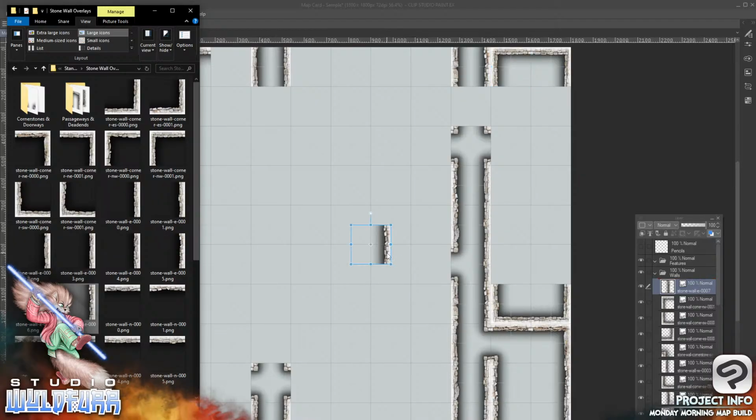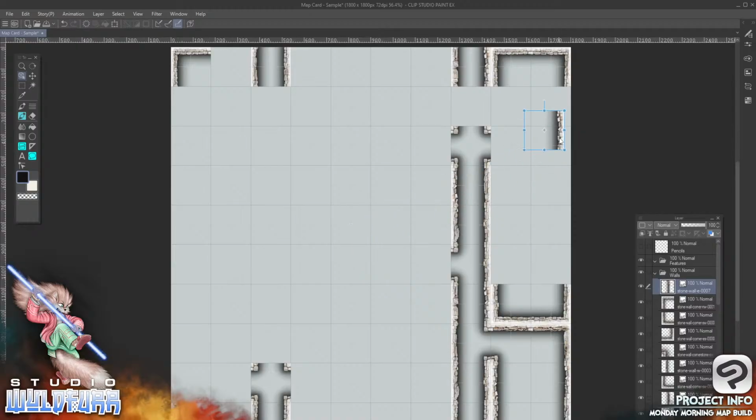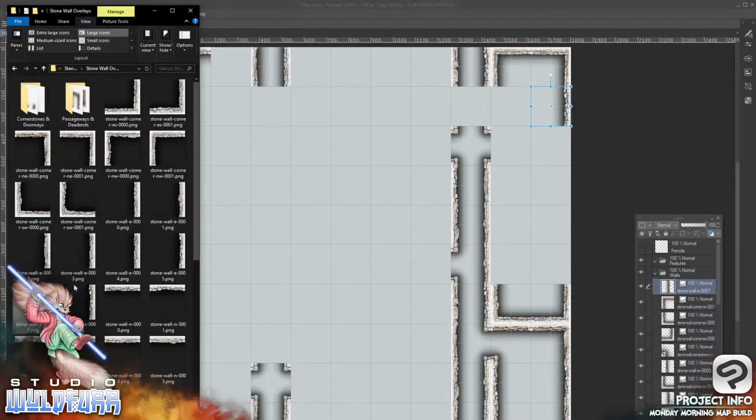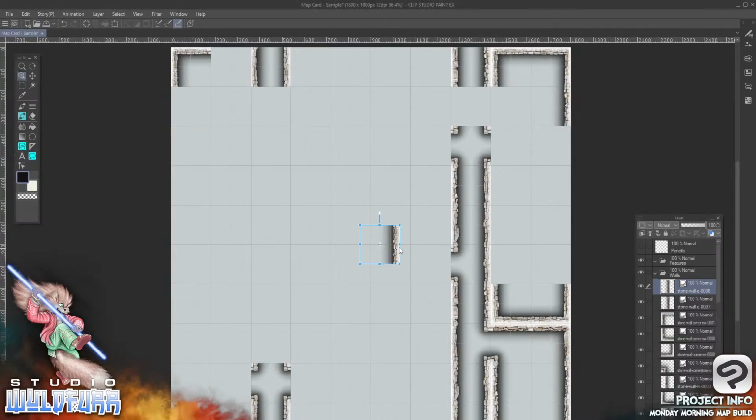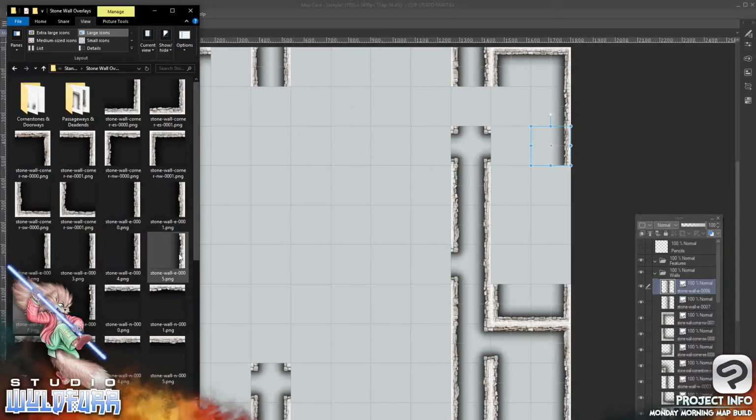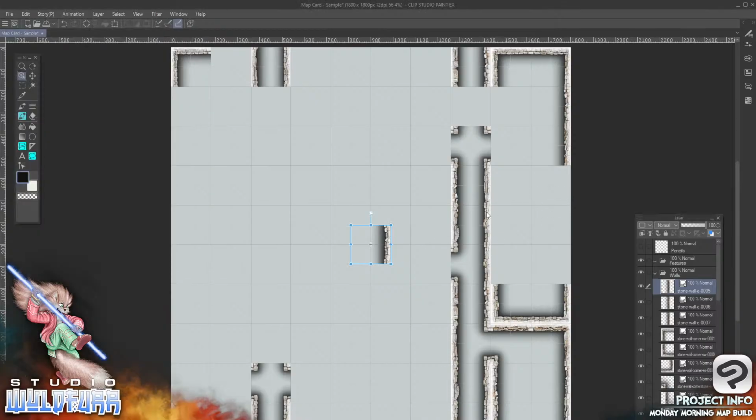In Clip Studio, it's particular that you drag to the layers palette. Photoshop thinks, oh, open in the canvas that you have dragged this to. So that's a little bit different to Clip Studio, but if you remember how it works, it's no problem at all.